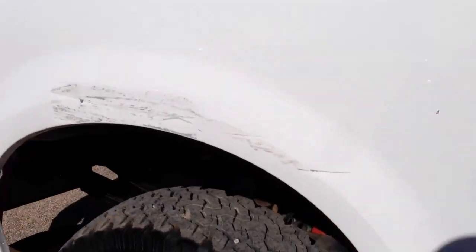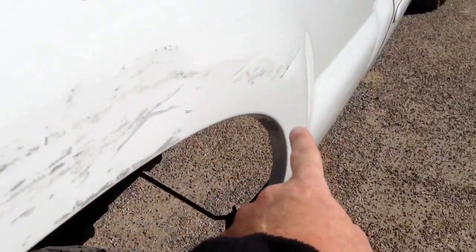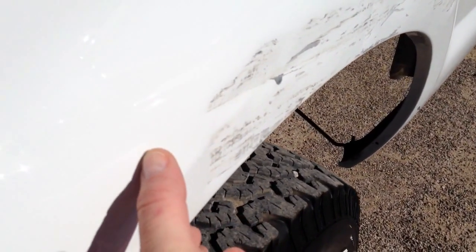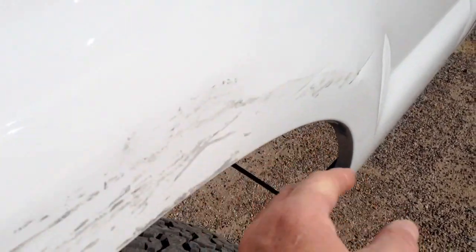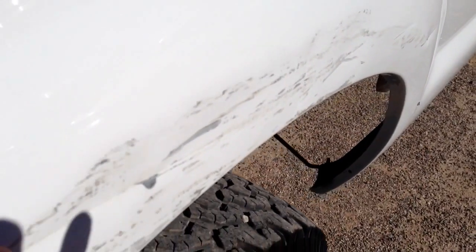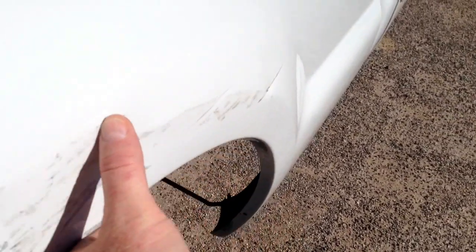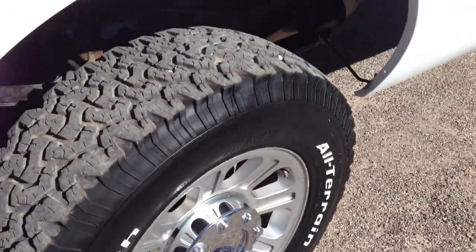This is the other problem cosmetically. It got rubbed up against something from right here to about right there. Now, if you buy these things called bushwhackers, they're little fender covers, mud flap type things that stick out to about here. They're pretty cool looking. They're about 125 bucks for a pack of 4, so you have 4 matching. That'll cover up about 90% of that, and the rest you could touch up and it would go away.